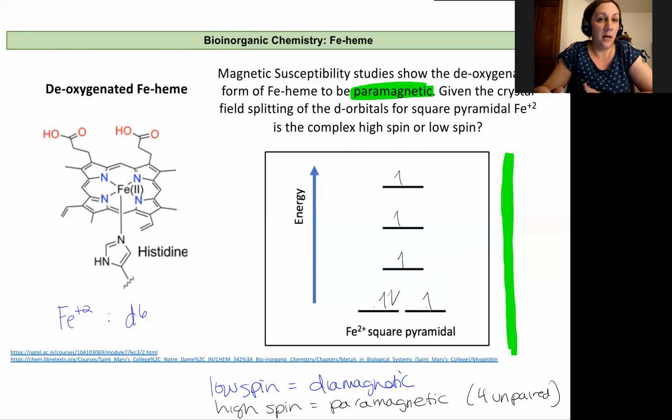So that tells us something about the environment that iron's in, that we're not seeing such dramatic splitting of our energy levels that we prevent a high spin complex from forming. And that gives us some insight into how close those nitrogens are to that iron. It gives us some insight into the different atoms and the availability of the electrons and the cloud around them as they approach and bind to the metal ion as well. So we can learn quite a bit, especially when we compare it with the oxygenated form and other forms. It gives us insights into the electronic nature of this specific complex, which tells us a lot about the chemistry of hemoglobin.